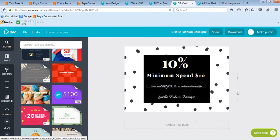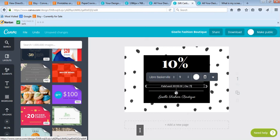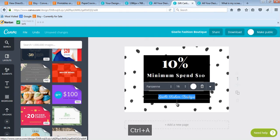It's valid until 2015 has been and gone. So let's just say 2016. And then in here I would probably include the shop URL, or for example you could do one time only, one use only, or can be used once only, cannot be used with other offers, whatever you want to put, one time only. And then you could put your shop name in here, so your shop name.